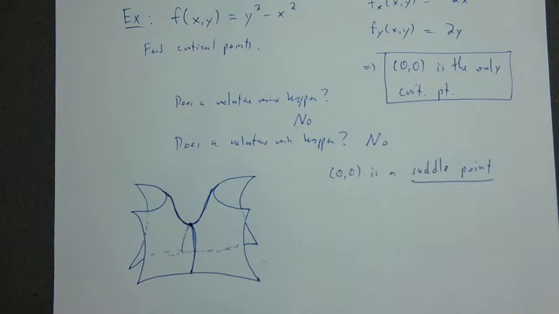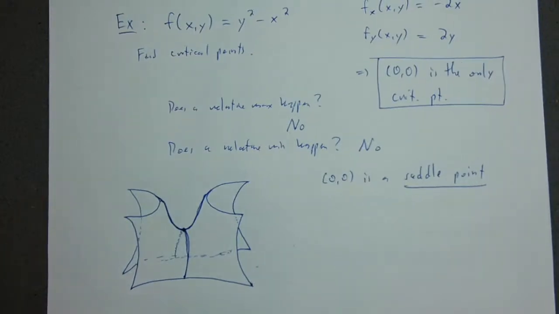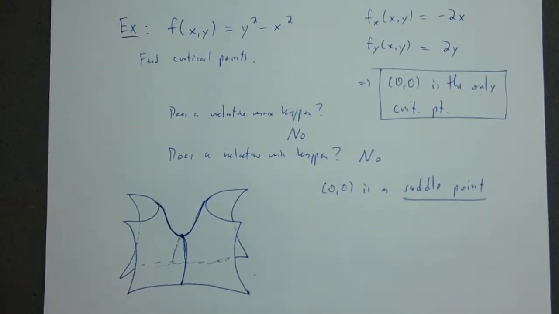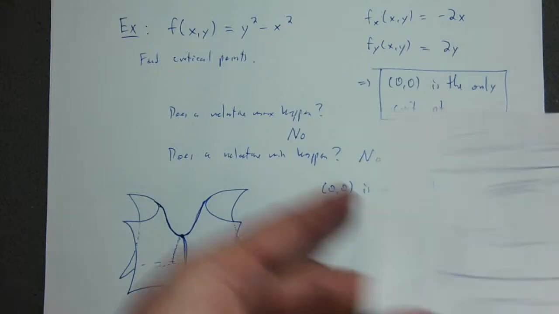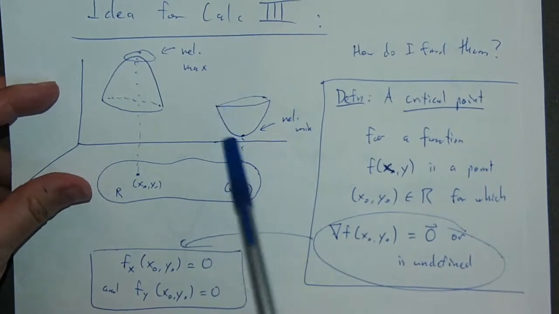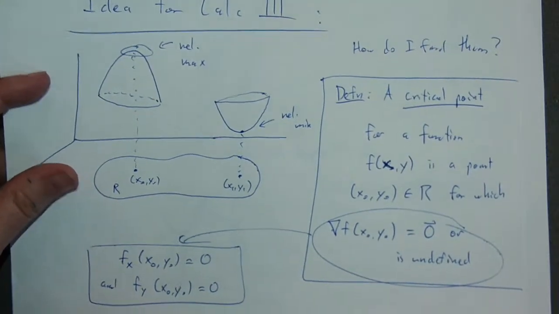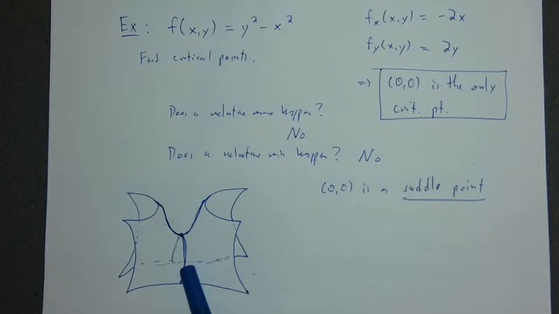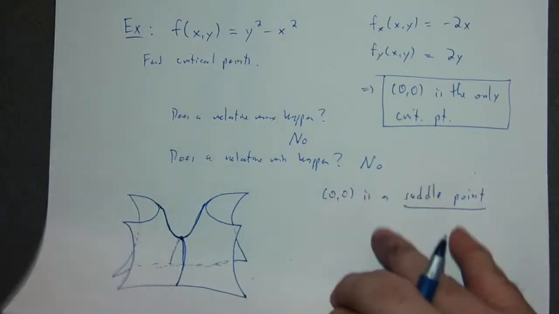So the points that we're going to try to identify are all the critical points where something happens, and we define something as being relative max, that is the top of a hill, relative min, the bottom of a valley or the bottom of a bowl, and saddle points. So those are the three kinds of points. When we analyze a function of two variables, what we really want is to find out where it has relative maxes, relative mins, and saddle points, and the idea is that if we really wanted to, we could piece together what the function looked like from those.